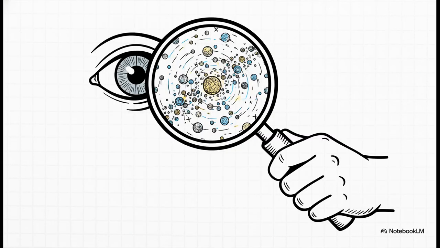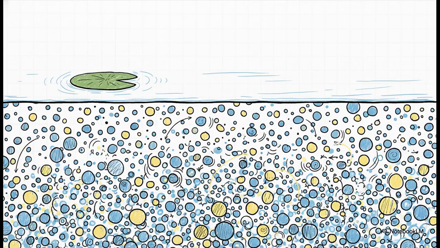So, the crucial point is this. By simply looking through a lens and watching a tiny, seemingly insignificant piece of pollen twitch in the water, humanity was finally able to see the invisible atomic world. It proved once and for all that the universe of matter isn't static. It is made of endlessly moving, frantically colliding particles. The next time you look at a still glass of water, remember the violent, beautiful physics operating just beneath the surface. Because even in a simple, quiet drop of water, an entire chaotic universe is hiding.